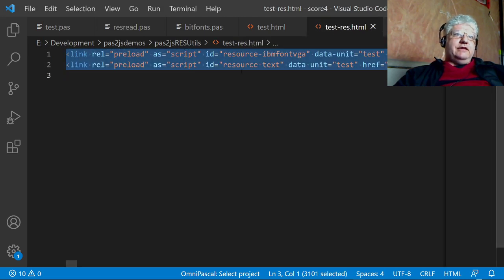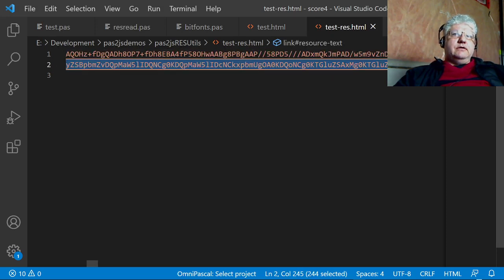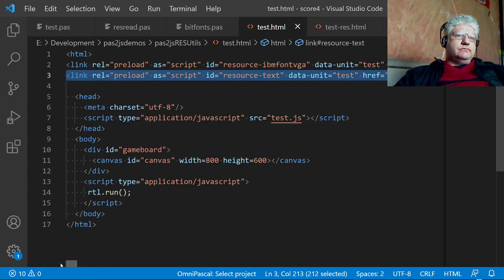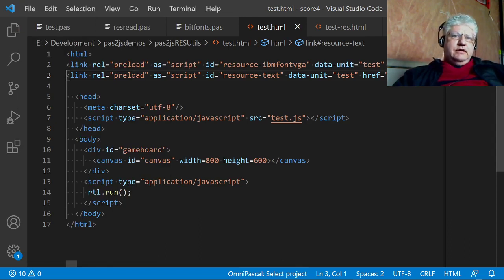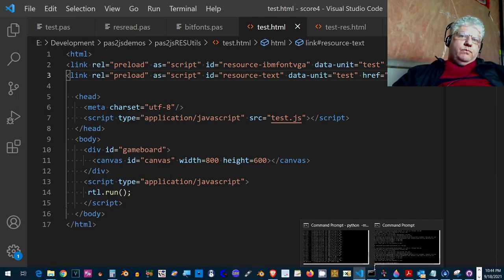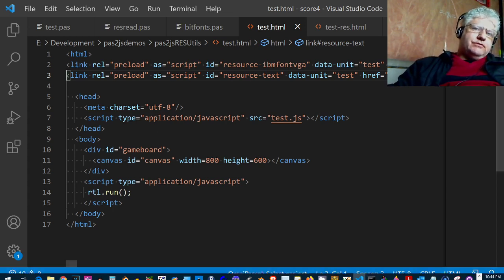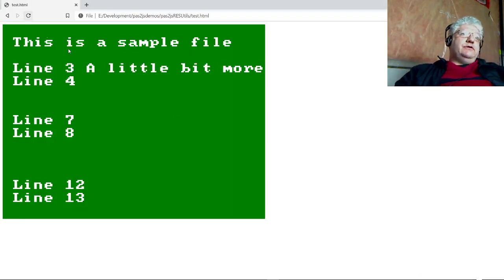If we click onto that, and take only the second line, copy, and go to our main HTML file, delete it from here, paste the new line, save it, we don't need to recompile because we're just updating the HTML file. If we refresh, there we go. Here's our new text already added in there.